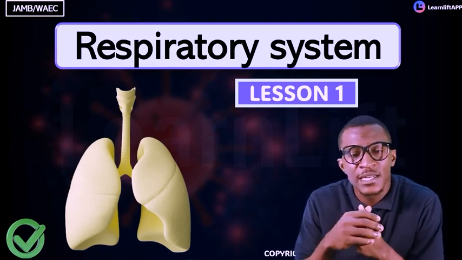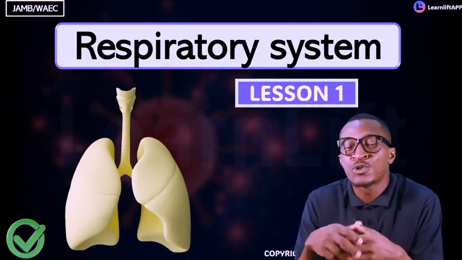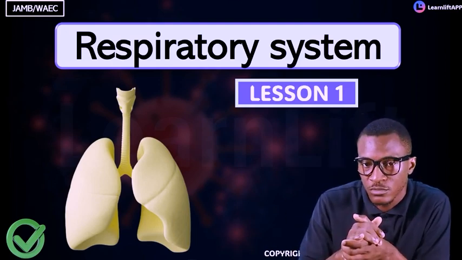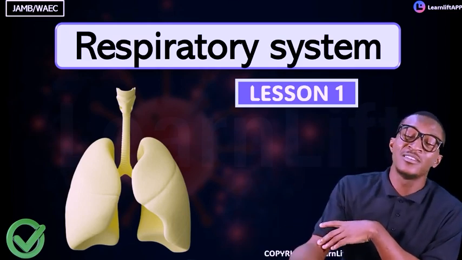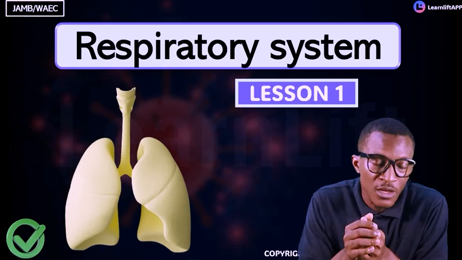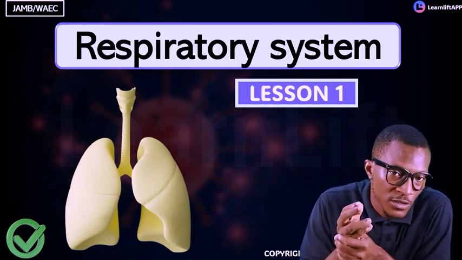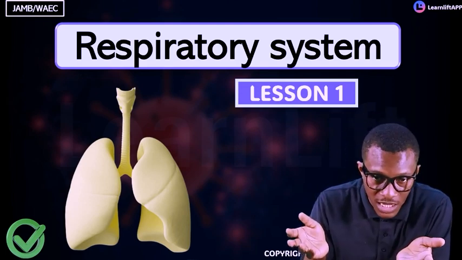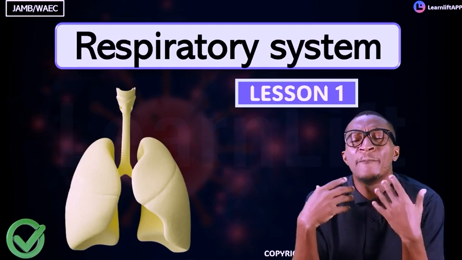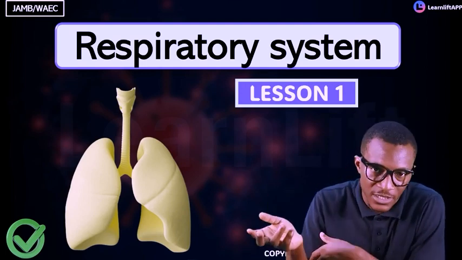Now, I'll start by telling you that the body needs energy to carry out some basic functions. Such functions have to do with contraction of muscles. There is need for energy. For nerve impulses to work, there is need for energy. For digestion, there is need for energy. Are you seeing that? So, the body constantly needs energy to carry out its metabolic activities.